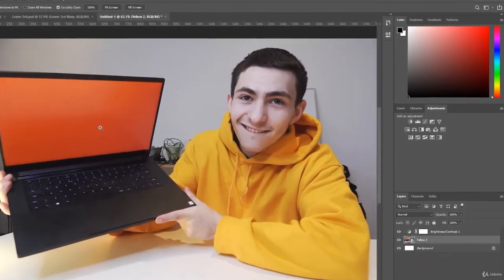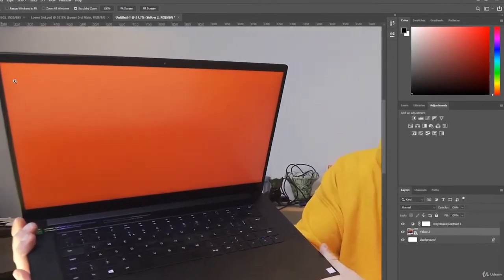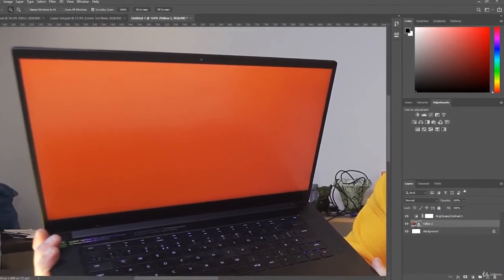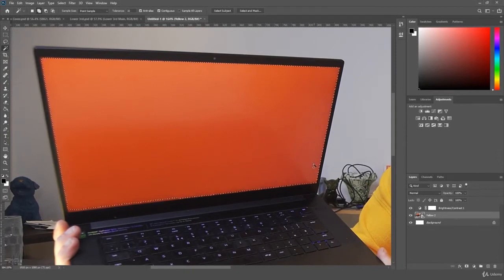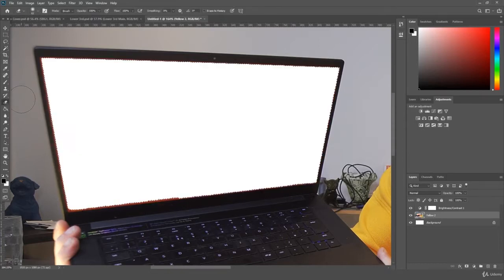Now, first off, what I want to go ahead and do is actually get rid of this orange. So the orange is just meant to be a nice green screen so that we could, in theory, select everything. However, if we do get the selection tool, the magic wand tool even, and select everything, and then get the eraser tool, make it a layer, a rasterized layer rather, and then delete the screen, we've got this nasty sort of nonsense going on.